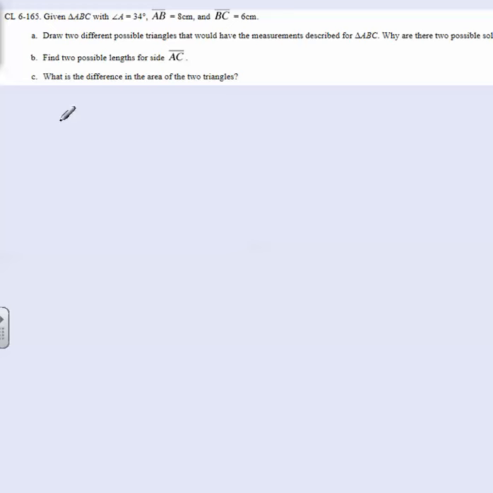We're given an angle that is not between two given sides, and that creates an ambiguous situation. There's two possible triangles. So if I sketch an angle of 34 degrees right here and say that this is 8 centimeters, my other possible side is 6 centimeters, that can intersect either here or here, depending on whether it swings out and intersects or in and intersects. We can get either a short base here or a long base.